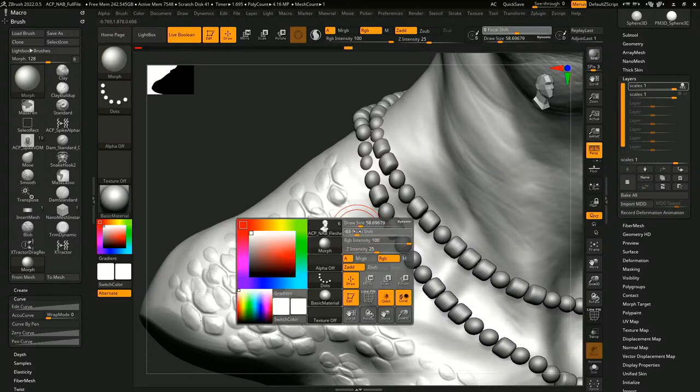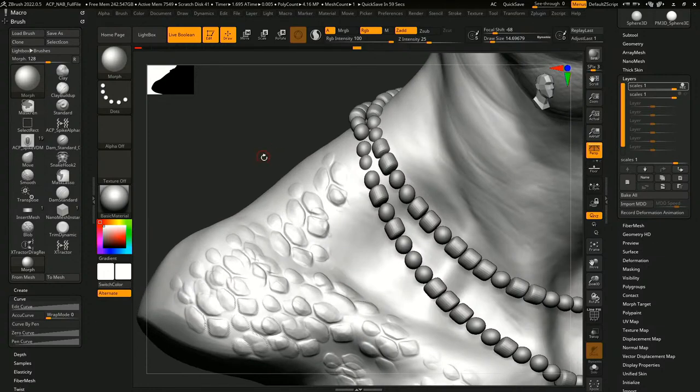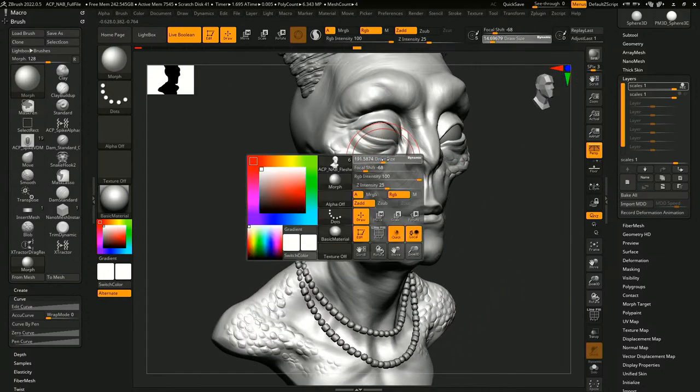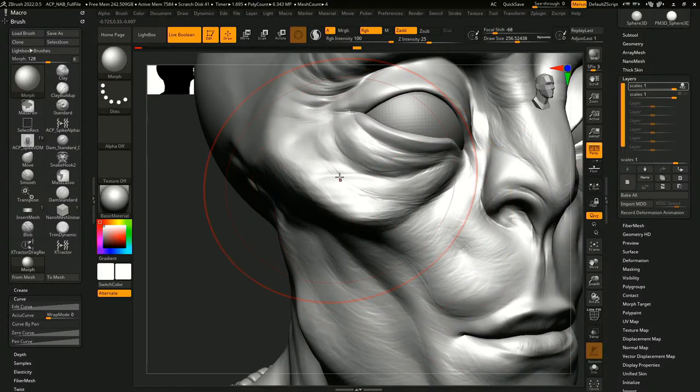If I want, I can make it a little harder as far as the brush goes, and just kind of carefully get rid of those scales. This is not to be confused with smoothing. This is literally just removing everything that is within that layer, everything that's not in that morph target that I saved. This is very powerful because, for example, I can do it straight up here, and you'll notice that I didn't lose all the detail that was on the mesh underneath all of those scales.